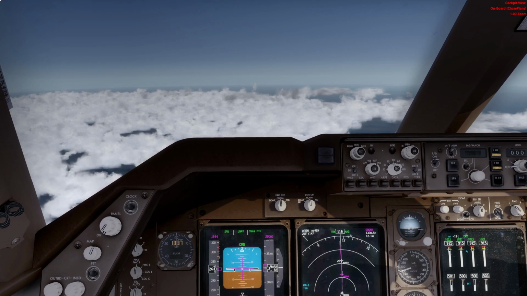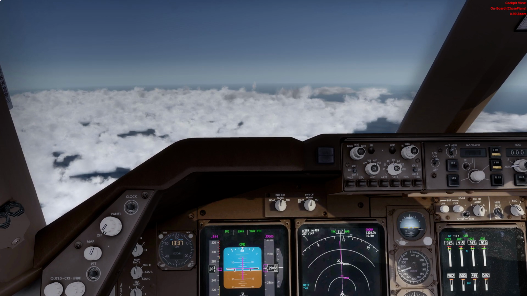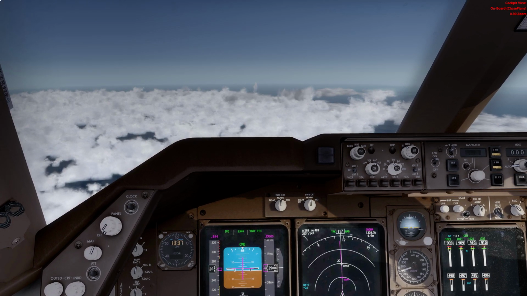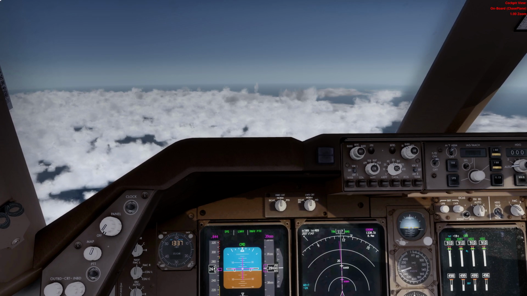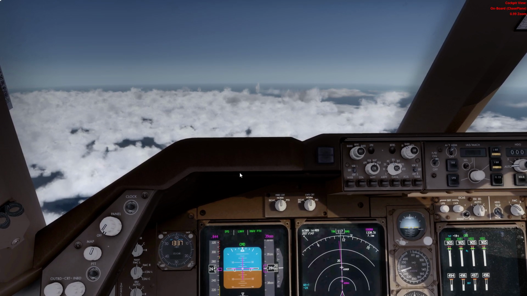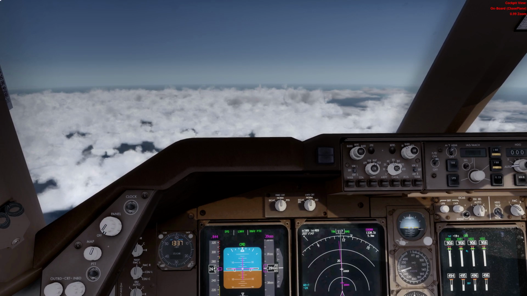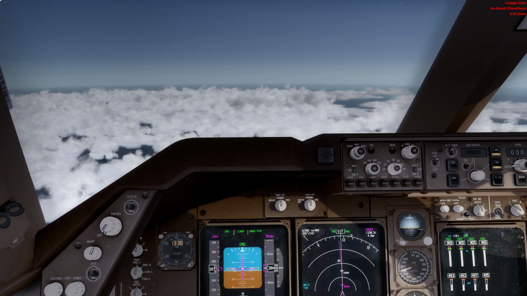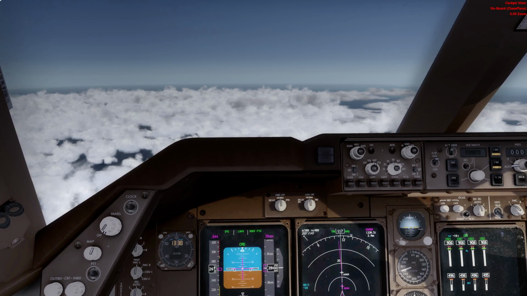Welcome back, folks. We are now at 39,000 feet, which is our final cruising altitude for our flight today. And this Kuwait Airways aircraft has a lot of history. It was hijacked back in 1988 on a flight back from Bangkok to Kuwait, and it was forced to land initially in Iran, and then it was refueled and then took off and went to, I believe, Cyprus, and finally, after a 16-day ordeal, it landed in Algeria, and all the hostages were released. And the hijackers surrendered to Algerian authorities, and they were strangely allowed to leave without trial, without incident.